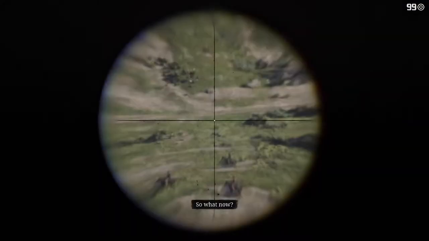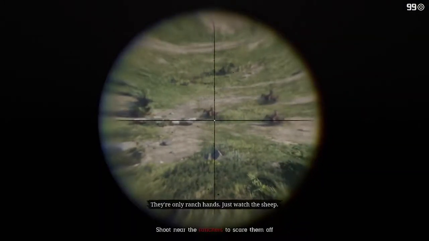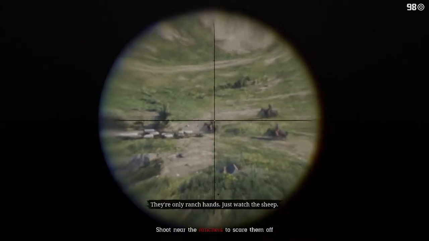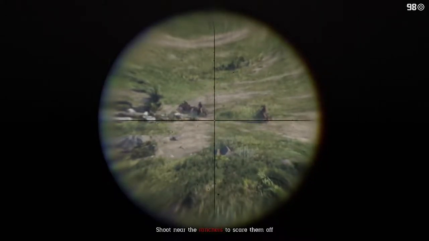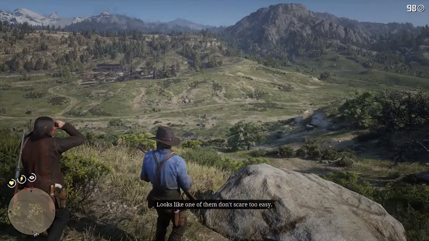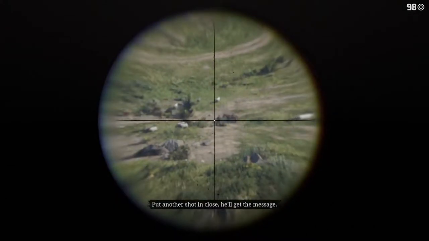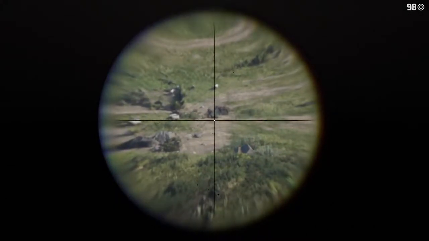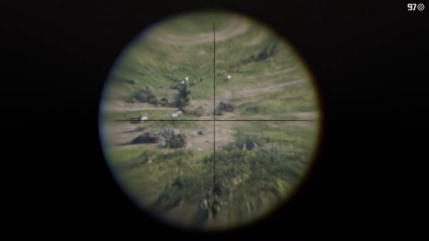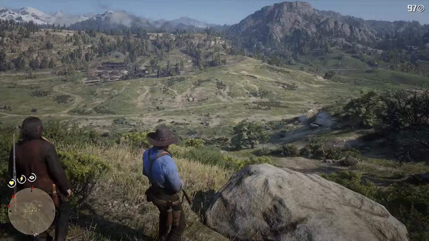So what now? Put a shot in near them. I reckon they'll hightail it. They're only ranch hands. Looks like one of them don't scare too easy. Put another shot in close. He'll get the message. All right. That ought to do it. So that's why I needed the rifle.